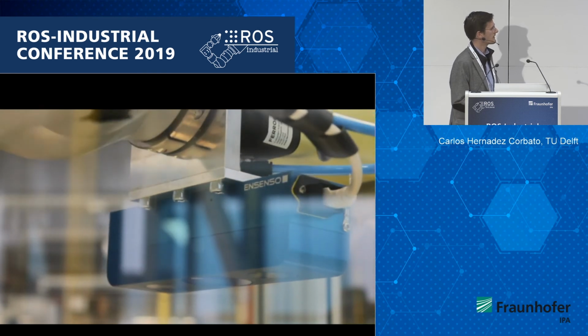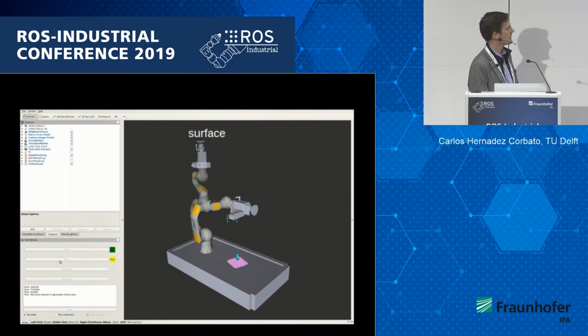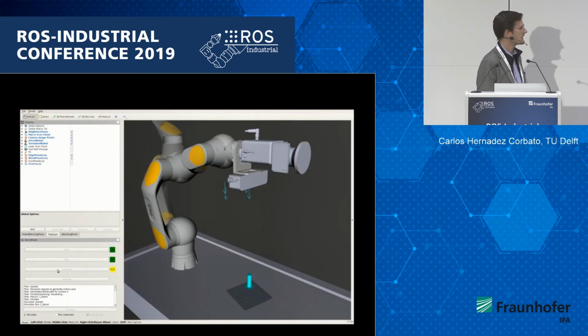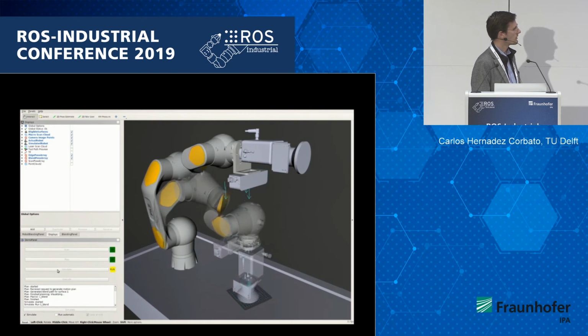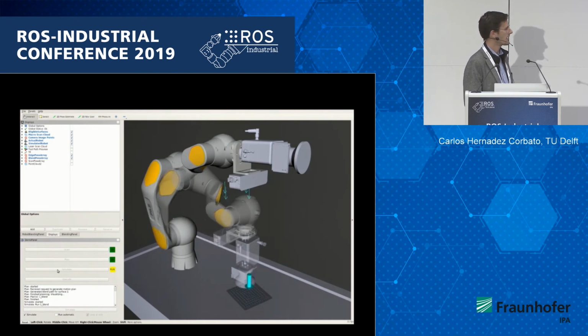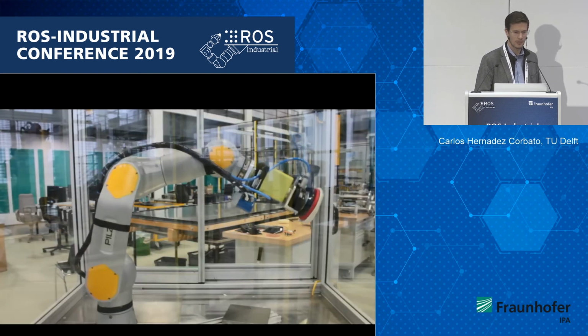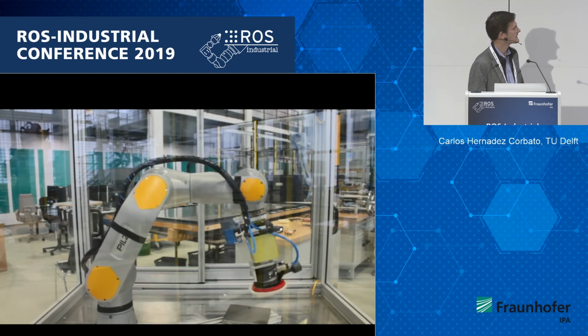Okay. So then it's nice that we have a video. You can see that the robot scans the part with the Ensenso 3D camera. And then with the scan and plan, the trajectory to polish is generated, and then the MoveIt plugin developed by PILS is used to control the robot moving along that generated trajectory, and you can monitor the process also through MoveIt and RViz.